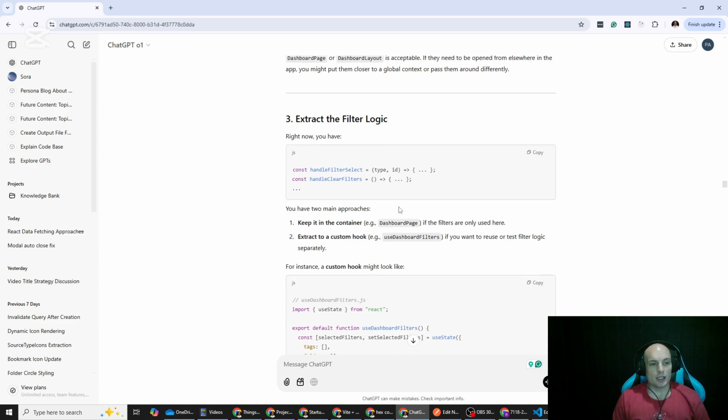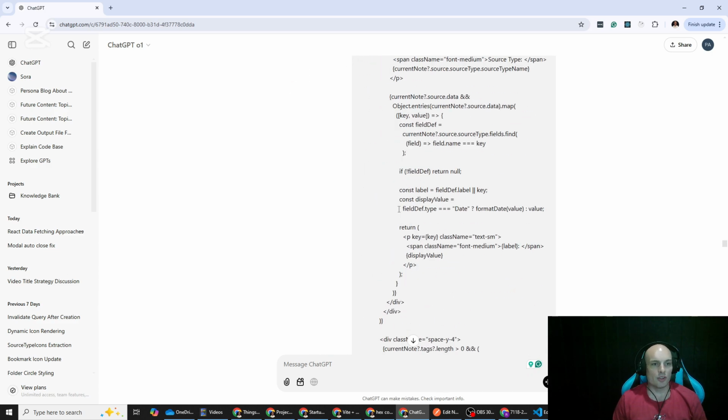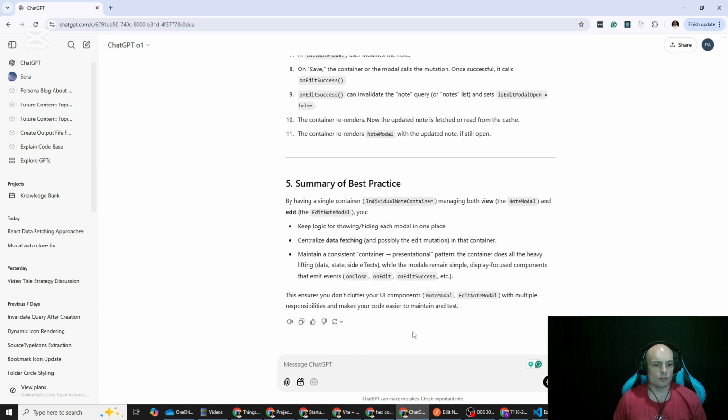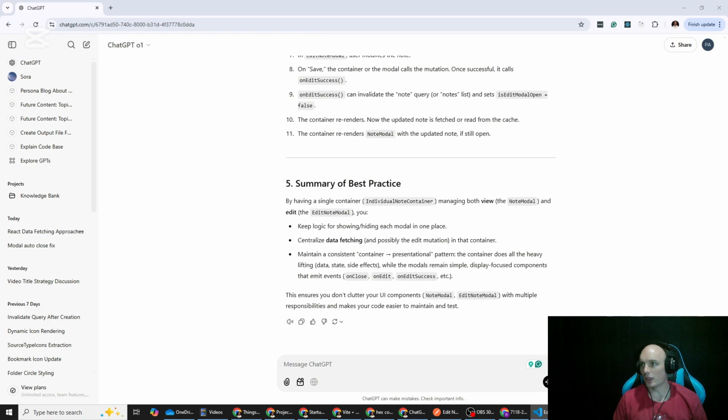I think that would help clean up some of our code, but it does require a fair bit of a rewrite of things. So I'm going to try and tackle it. We'll see how we go. I'm hopeful that I can use ChatGPT as much as this to save messages from good old Claude. And I think obviously the best place to start is with our dashboard component. So let me just get that, and I'm going to say copy.